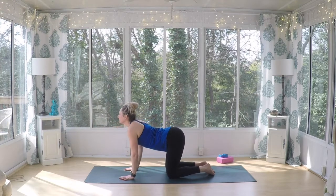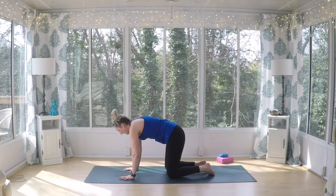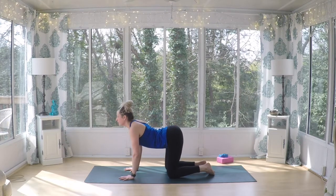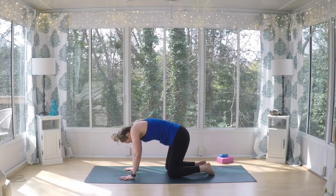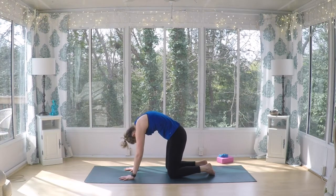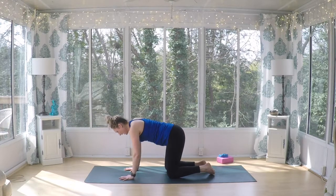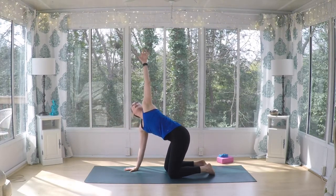Inhale, cow. Exhale, cat. Push the mat away. Inhale, cow. Exhale, cat. Nice neutral spine. Inhale, left fingertips reach up to the sky.